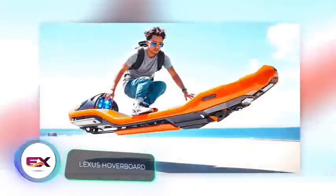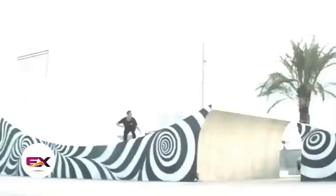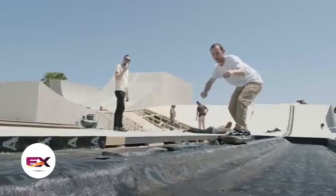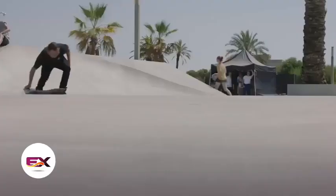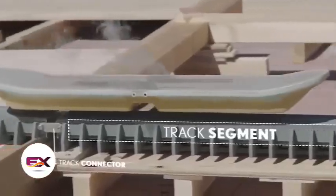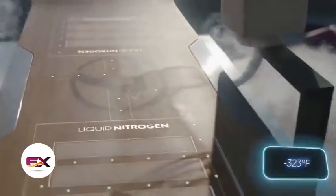AI plays a valuable role in envisioning future gadgets — it can sketch and describe almost anything, including hoverboards. There are already quite a few working hoverboards out there. Take the one created by Lexus in 2015. Unfortunately, Lexus used a little trick: to make it work, they had to build a unique skate park with metal plates under the surface. The hoverboard itself contains strong magnets and superconductors, chilled to minus 197 degrees Celsius using liquid nitrogen.